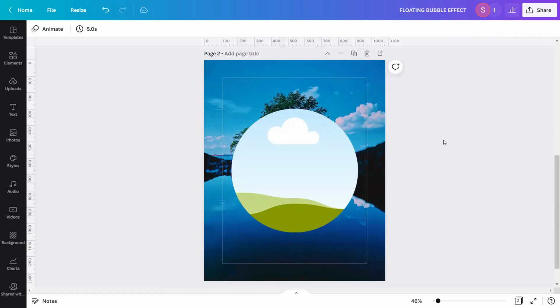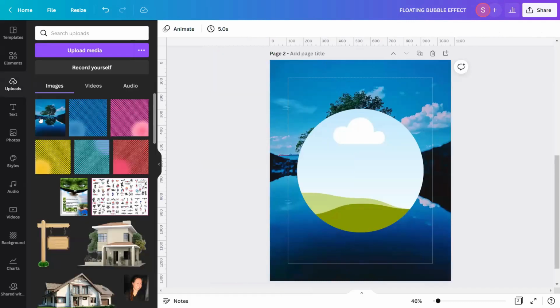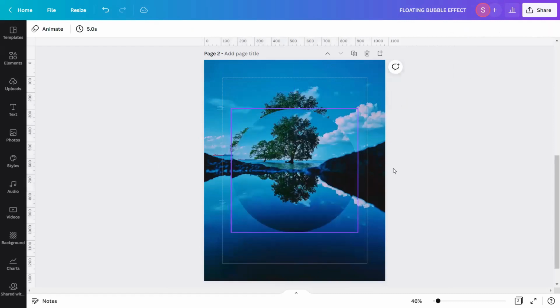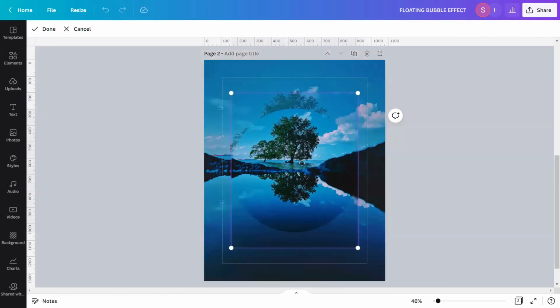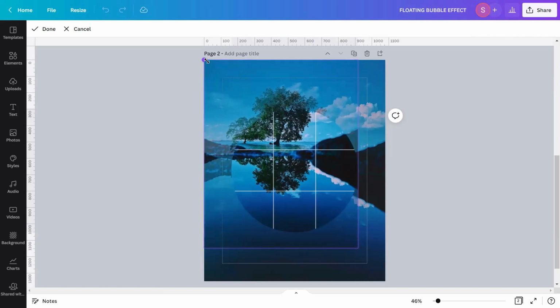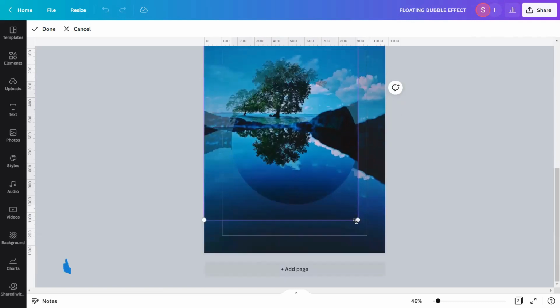I will get again the photo or image of my background from Uploads and insert it inside the circle frame. Then, I'll align it with my background. For the beginners here watching, you can do it by clicking the circle, and when you see it highlighted, drag the photo inside from any of the corners to resize it and perfectly align it with the background.